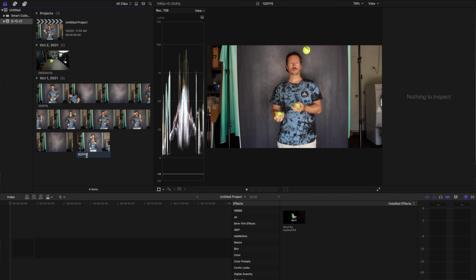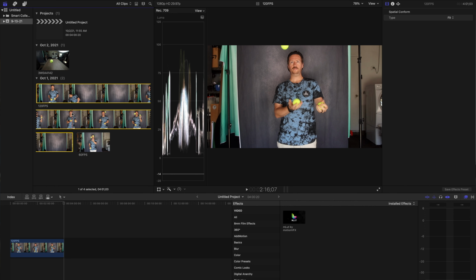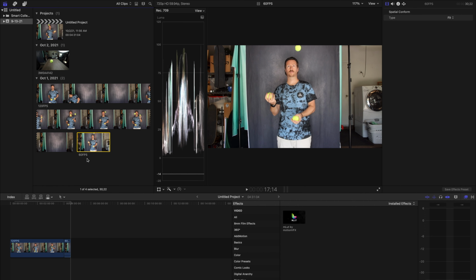Now, it doesn't really matter what editing software you're using. I'm just using Final Cut for this example because that's my main go-to. If you're using Premiere, the same rules will apply here. So on MacBook, I select the clip I want to drag into my timeline and click E, and the same for the second clip. This, by the way, is a 24 frames per second timeline.